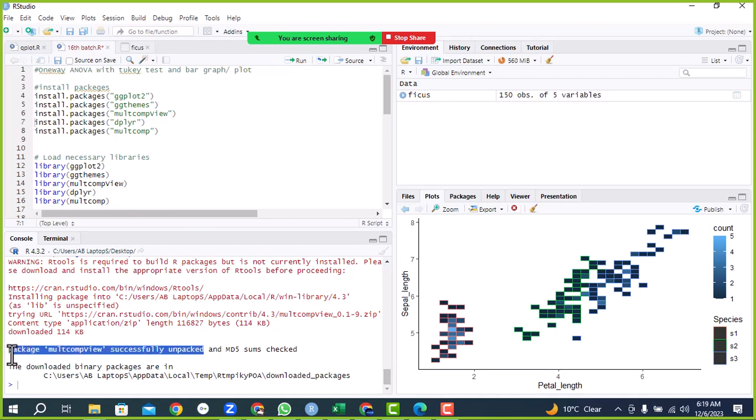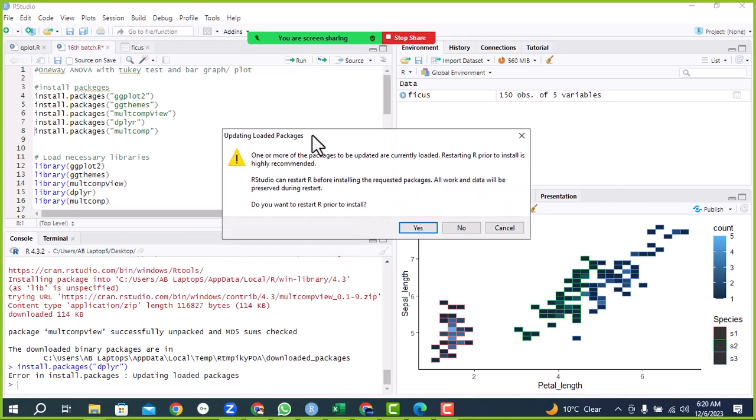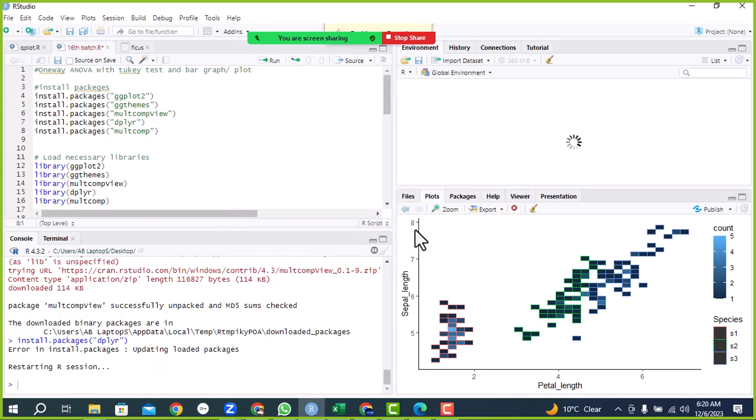Next we need dplyr, so install dplyr. It's showing me that you already have it installed and asks whether you want to restart R before installation. This notification appears when we already have this package in our R. So I said yes. It will restart and start the installation.